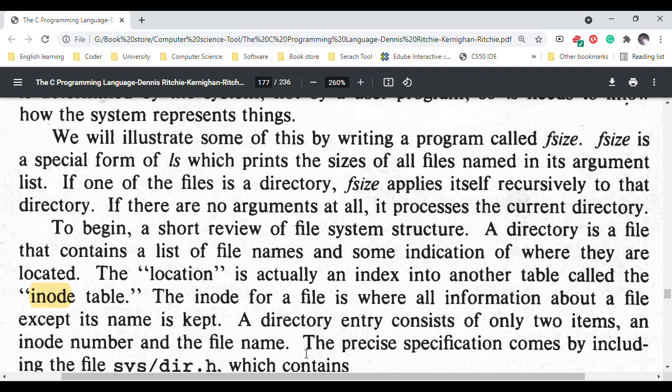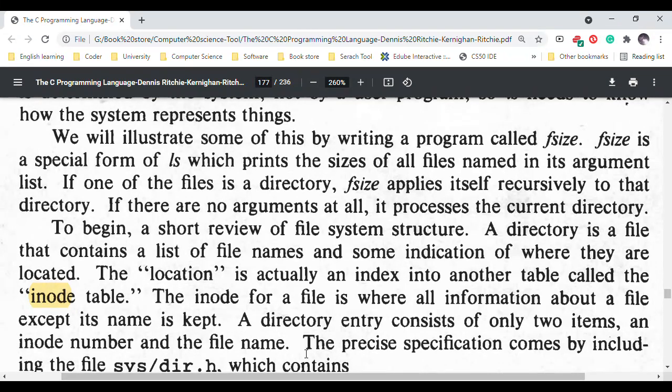To begin, a short review of file system structure. A directory is a file that contains a list of file names and some indication of where they are located.